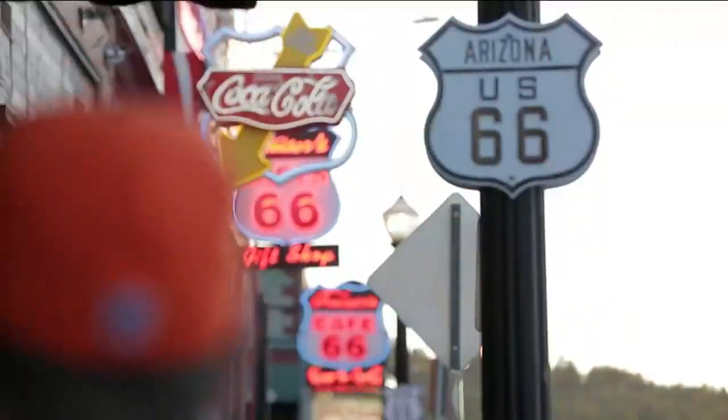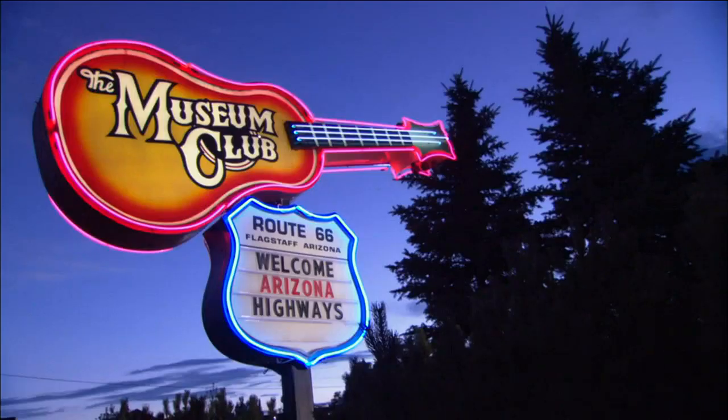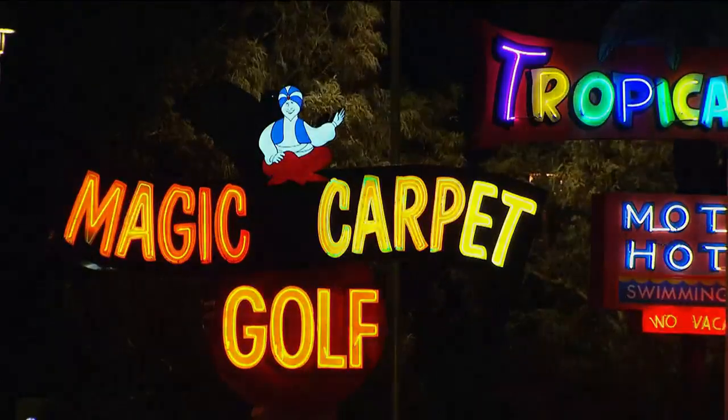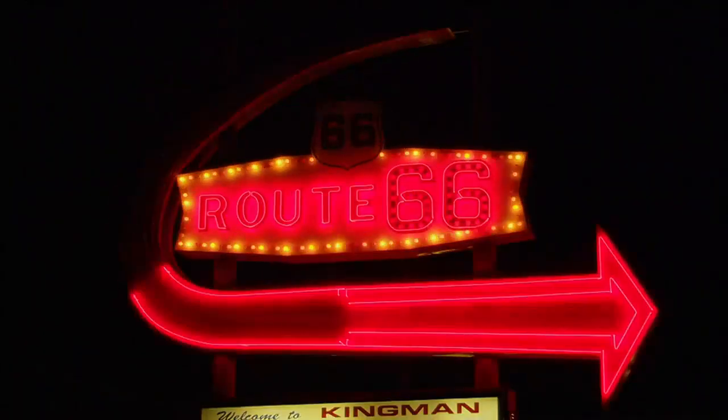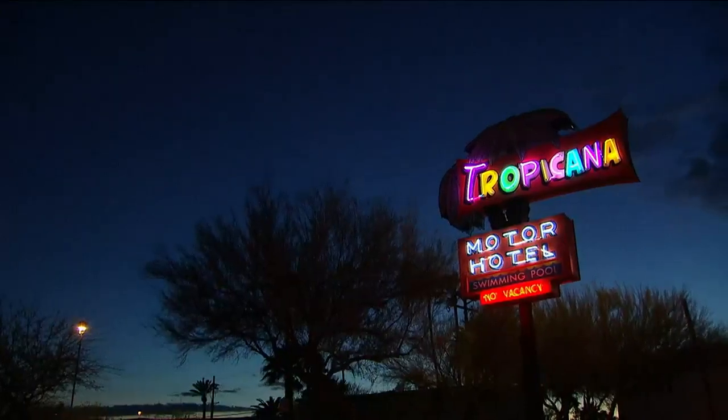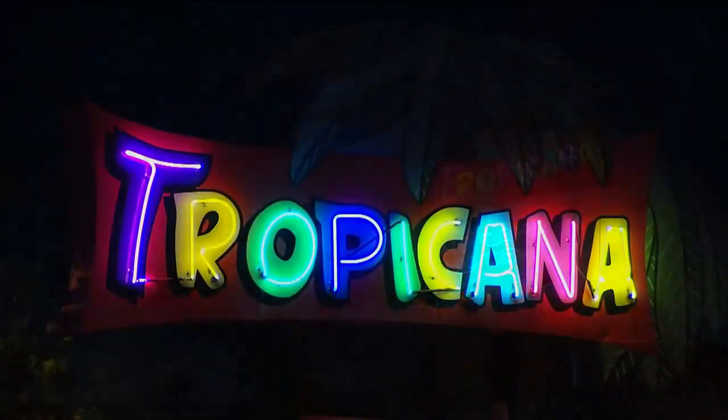The glitz and glamour of neon — the beautiful glow used to dot Arizona's landscape, luring you in for a little fun or a night of air-conditioned comfort. These signs were along the old highway corridor that ran from Florida to California. Neon dazzled travelers and helped scribe a story along southern Arizona's bi-coastal gateway.